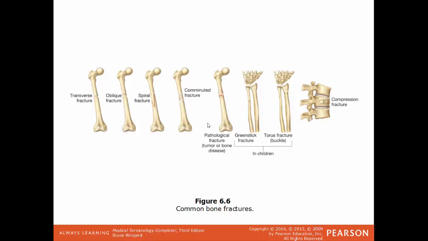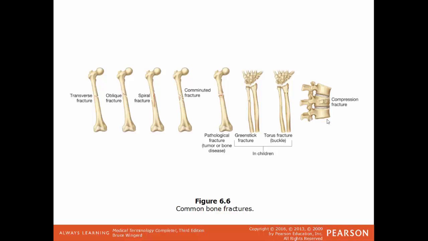This one, a pathological fracture caused by a bone disease or by a tumor. It looks a little bit different than the rest of these because the bone is rotted away from the inside, which will lead it to becoming more easily fractured. A Greenstick fracture, you see how it's broken here, but only bent right there. This one we didn't talk about, buckle fracture, but it's another one that's more common in children, where you literally have the part of a bone buckling. And this is often pretty common in children because their bones are softer. This is another term for an incomplete fracture, this buckle fracture.